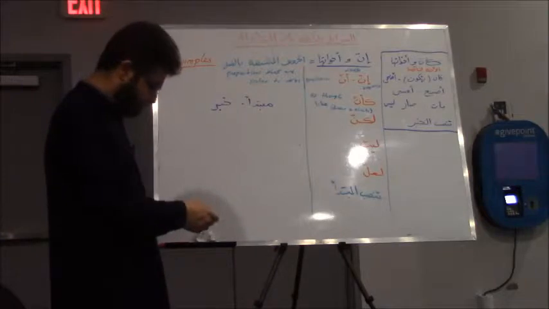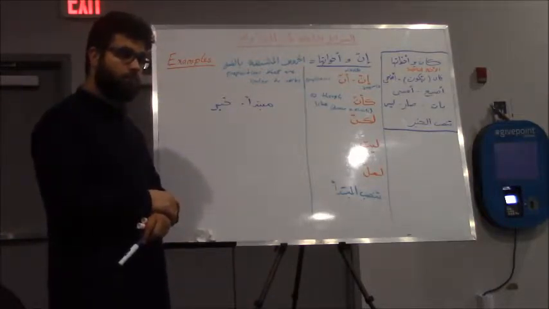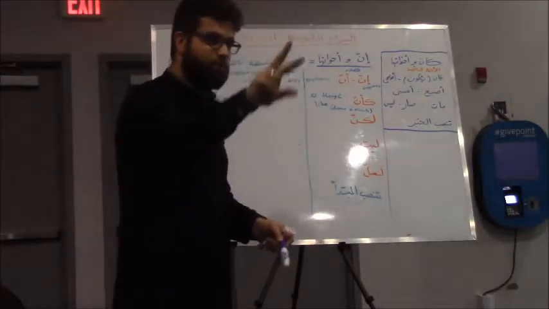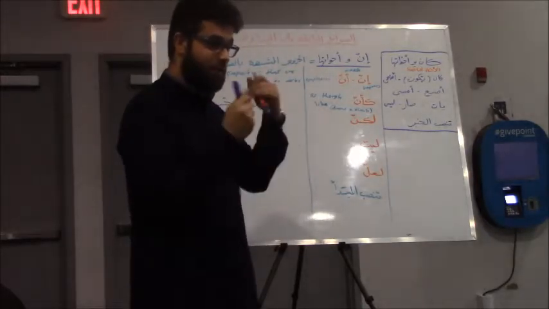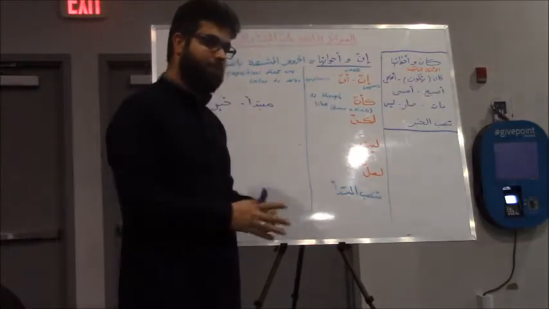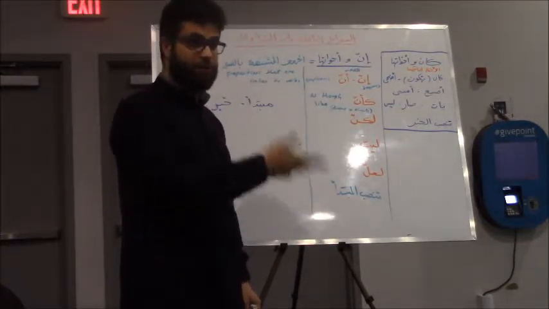So let's say, I think the quick follow-up question to that is whether mubtada can be both a noun or a pronoun. When we studied mubtada a few weeks ago, mubtada can do two things. A mubtada can be what? It can be zahir, an apparent noun, or it can be implicit. Implicit means either it's going to be a pronoun or an estimated noun that's not even there.